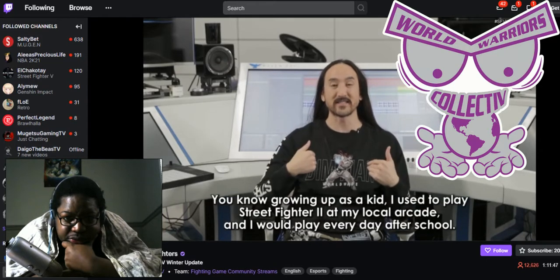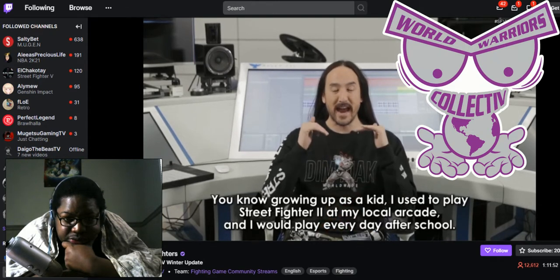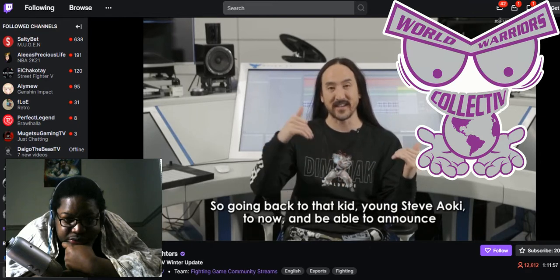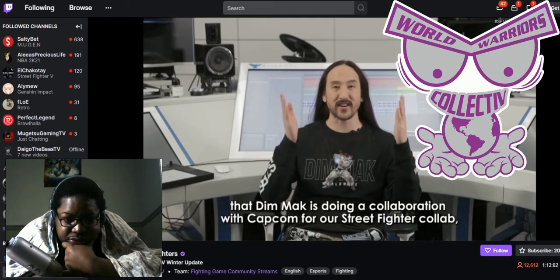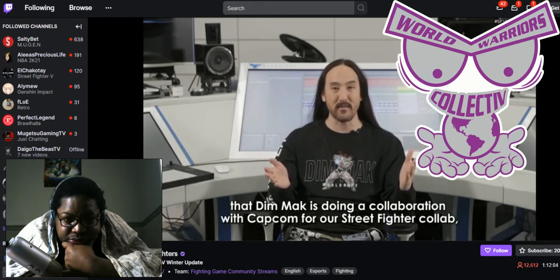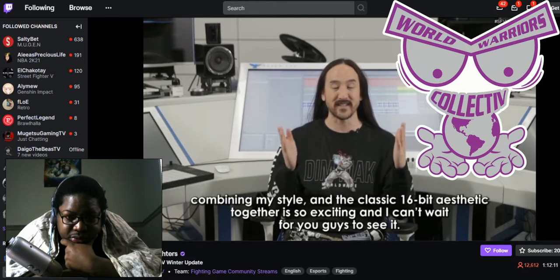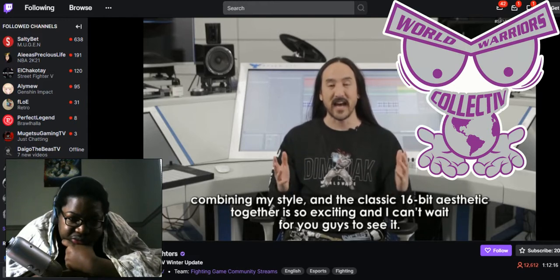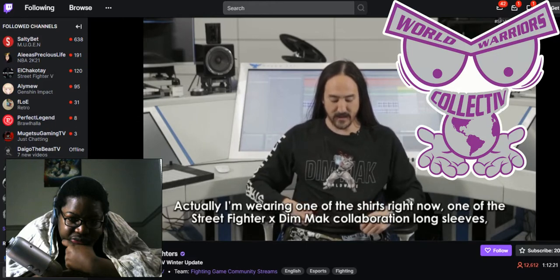Growing up as a kid, I used to play Street Fighter 2 in my local arcade, and I would play every day after school. So going back to that kid, young Steve Aoki, to now, and be able to announce that Dim Mak is doing a collaboration with Capcom for our Street Fighter collab, combining my style and the classic 16-bit aesthetic together is so exciting, and I can't wait for you guys to see it. Actually, I'm wearing one of the shirts right now, one of the Street Fighter Dim Mak collaboration long sleeves.